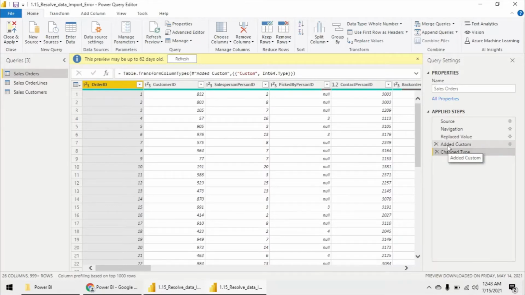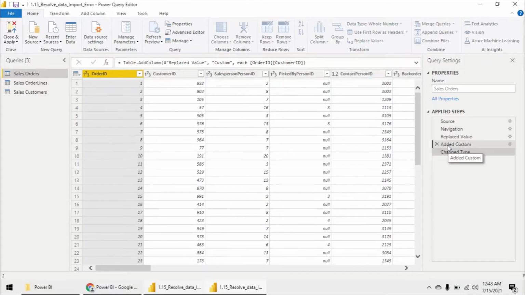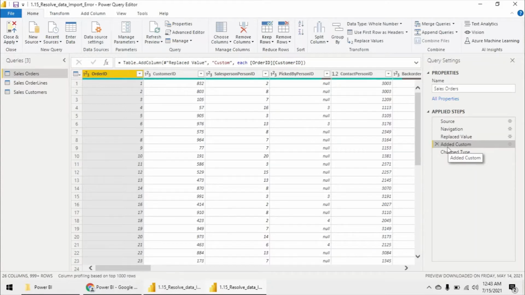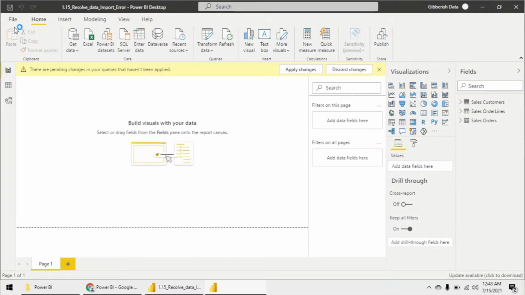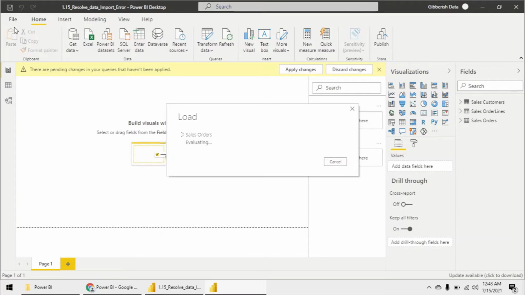What is probably happening is when we change our data type and especially adding the custom column, that custom join column, if you remember where we were talking about our customer ID and order date, that's probably causing our data set to load very slowly. So if we delete our last two steps here and test out this data load again, let's see how quickly this will evaluate. Keep your eyes on the sales order tables and see if those rows are going to come in a little bit quicker this time. So we see that the sales order is updating at a speed of many thousands per second. So we're able to hit the sales order table very quickly.